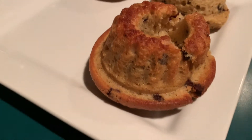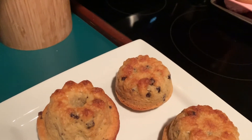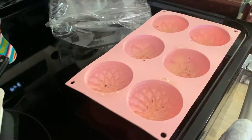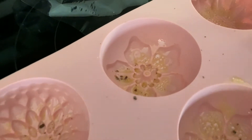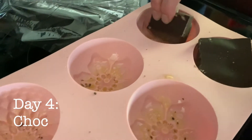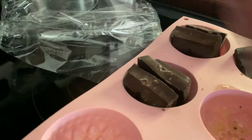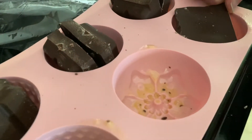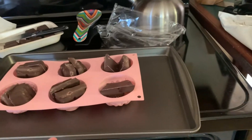I guess it's not too bad, definitely not great. We were not happy — I wasn't happy — with how we cannot see the fine details of these lovely little things, so we're gonna experiment with something else today. We're using chocolate, we're gonna melt it in there, let it cool, and if all goes well it will look great. Wish us luck — if this doesn't work then I am filing a complaint against Emily.